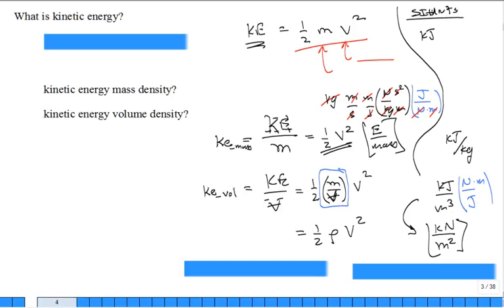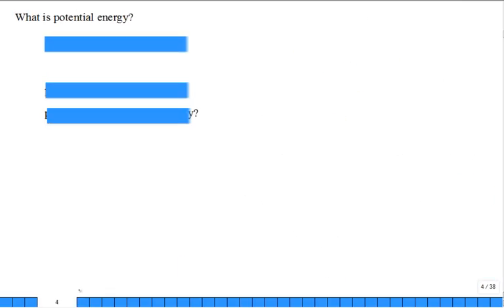All right. Before we jump off, let's talk about potential energy. Somebody says, I forgot the equation for the potential energy of this object of mass m. Can you please tell me what is the equation for the potential energy? Do you recall? So cap PE is equal to mgz. So if you don't have a gravitational field, do you have potential energy? No. But we know that the higher you are in a gravitational field, with increasing z elevation in a gravitational field, it has higher and higher potential energy. And it's proportional to the mass.